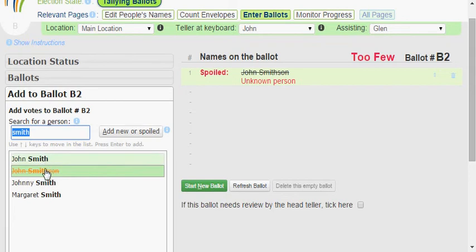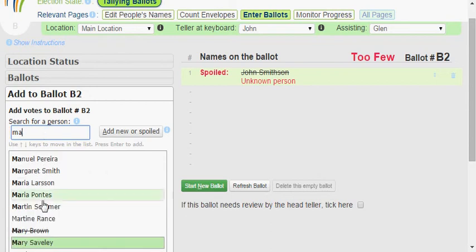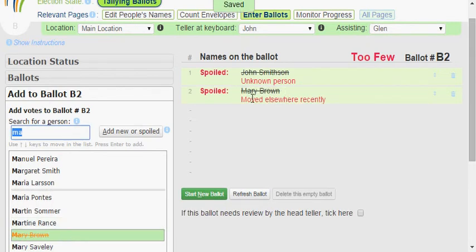So you can see that he will show up in this list. Let's see if I can find that. Oh, Mary Brown is the other one. So Mary Brown is now in our list, so that if her name is used somewhere else, we can identify her again, and we still know that she's moved elsewhere recently.